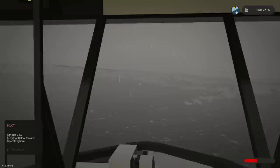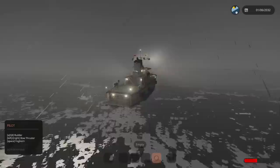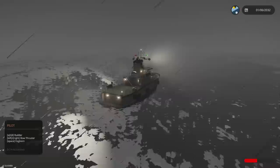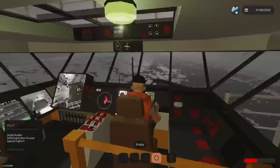I'm trying to figure out why the sirens are going off. I don't know if there's a tsunami or something in the area. Wait a minute. Look, left side. There's flares in the water. That's got to be it over there. All right, let's go directly left and let's see what we can find. Dude, you can see the smoke rising up from the water. Adding the flares in there created a really, really nice effect.